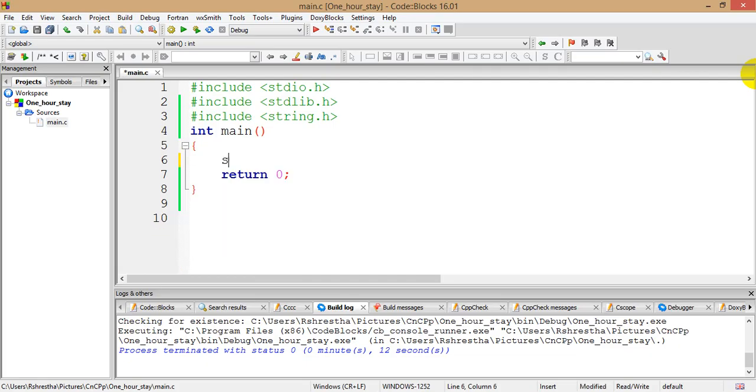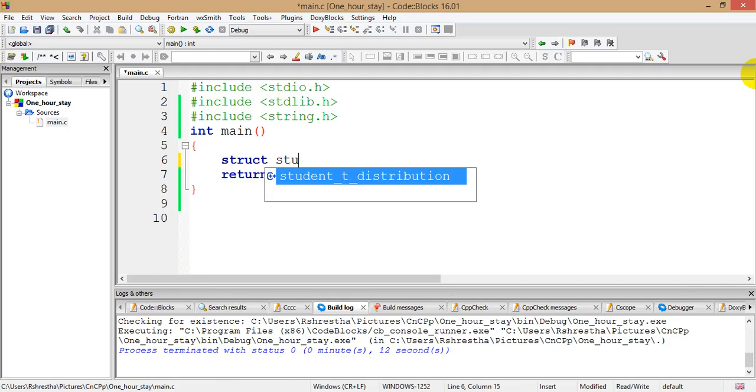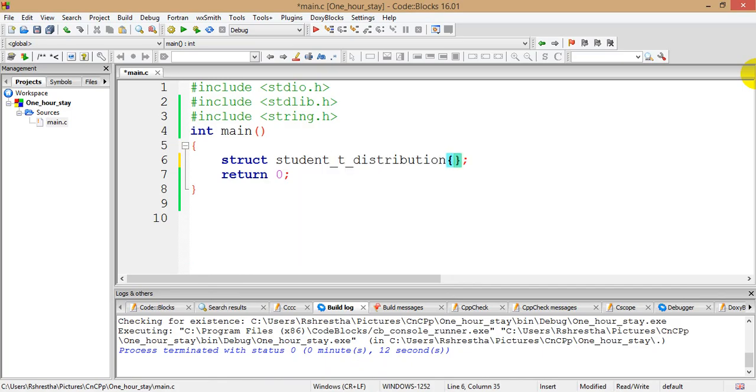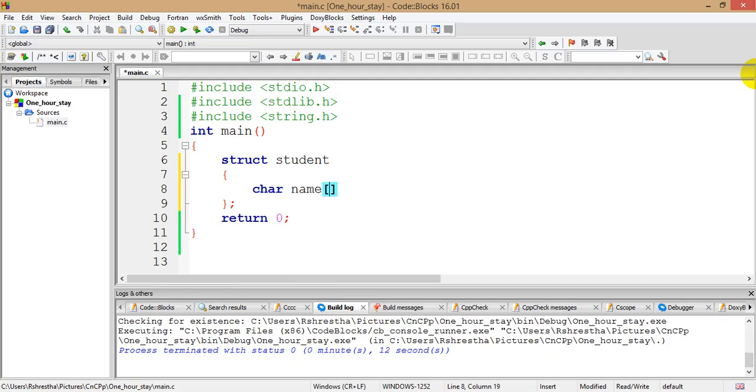To handle those, we'll opt for a structure. The keyword is struct, then the name of the structure, let's write student. Now I'll write the structure members within this block, something like char name and age. Whenever I need to play with this structure, I need to define a structure variable.